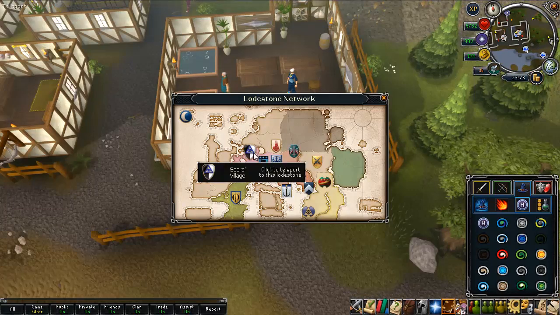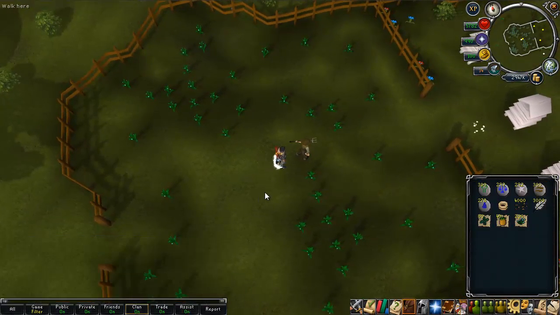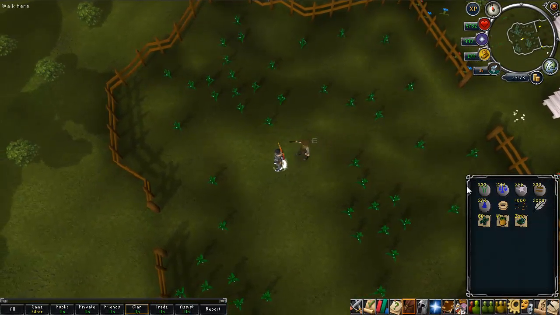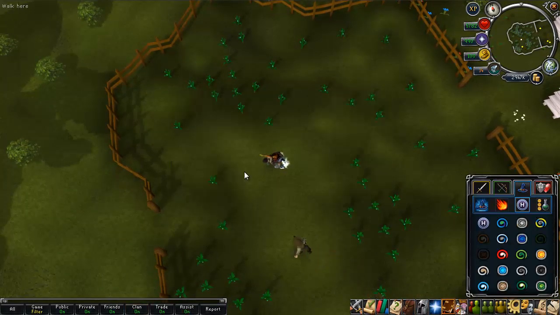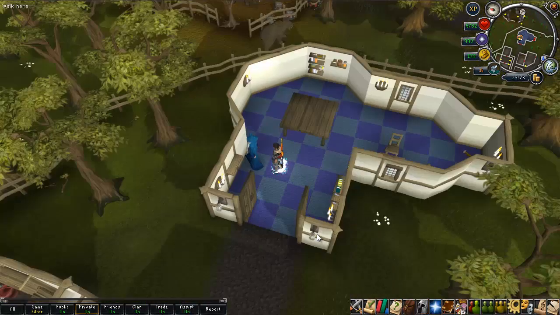Next, teleport to Seers' Village using the lodestone. Talk to Jeffrey to get your daily flax. I get 200 because I've completed all the Seers' Village tasks. You may get less if you haven't completed all of them. Next, teleport to Ardougne using the lodestone. Claim your essence from the wizard. This is located just northeast of the Ardougne Center.